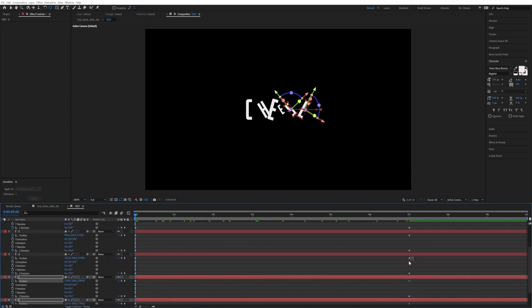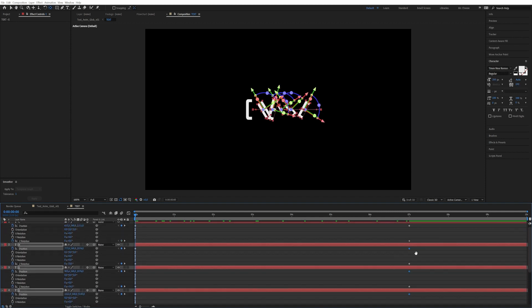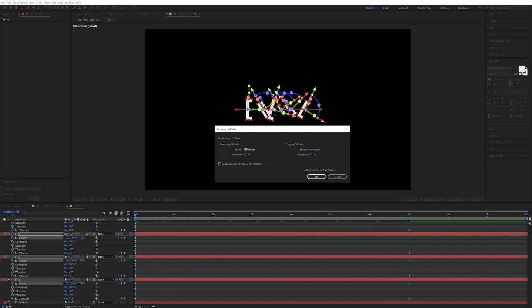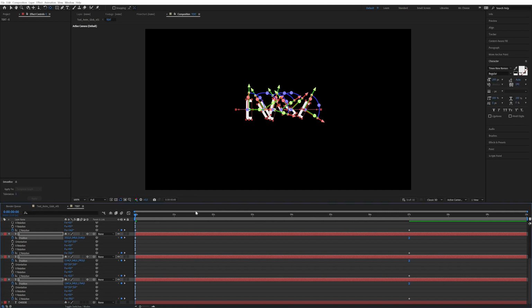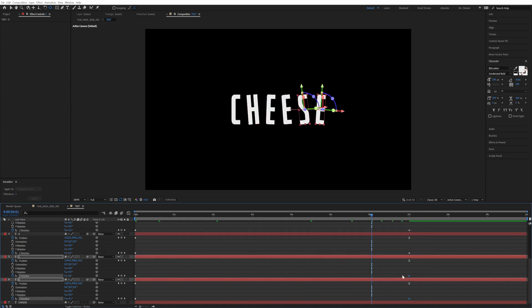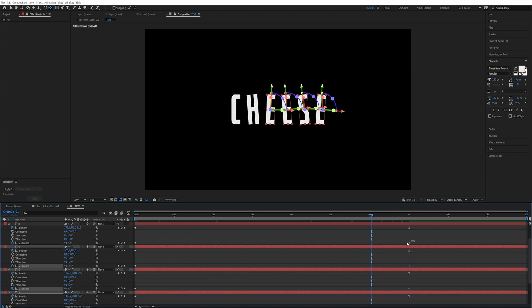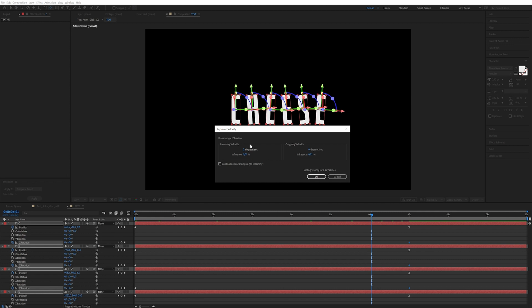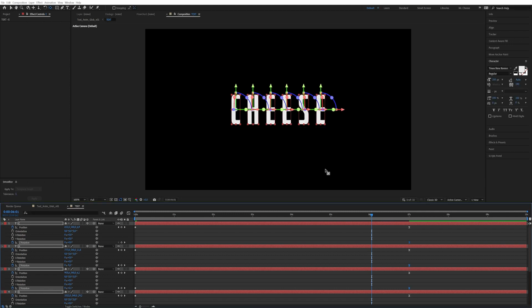I'm just going to select all the position keyframes first. There we go. Something like this. And I'm going to press Control Shift K to bring up the keyframe velocity. So I'm going to say that when they land here, I want them to have speed 0 and I want them to have 100% influence so that they slowly drift into place, as you can see here. I'm going to do the exact same thing for rotation. Shift, select all these keyframes. Control Shift K, and once again, 0 and 100.